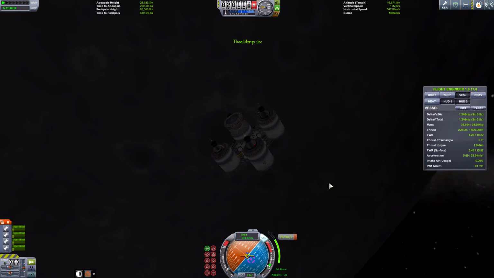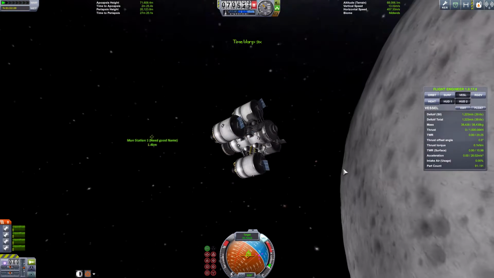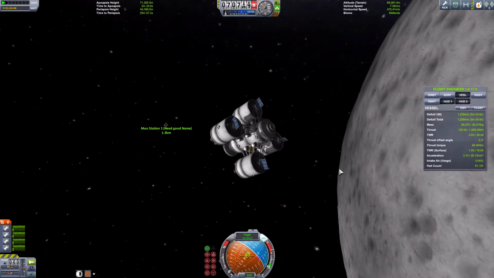Kerbal Alarm Clock is excellent, by the way. If you use that mod, you can set alarms for any maneuvers, and you can come back to multiple ships whenever you need to go to them. But let's quickly get this into the space station.